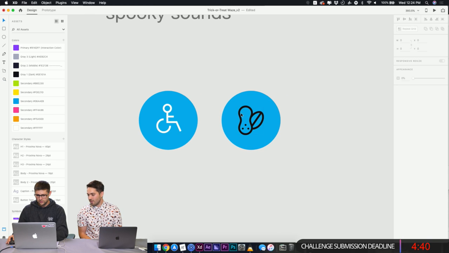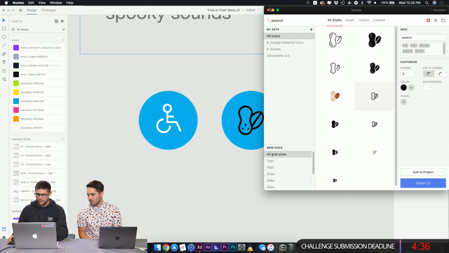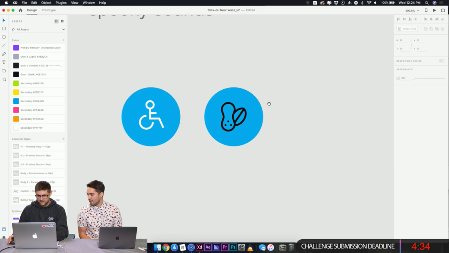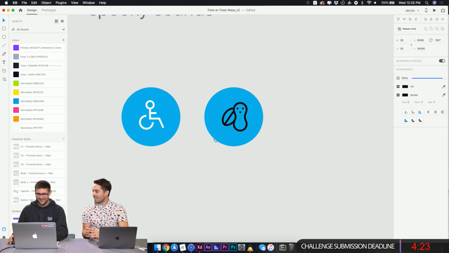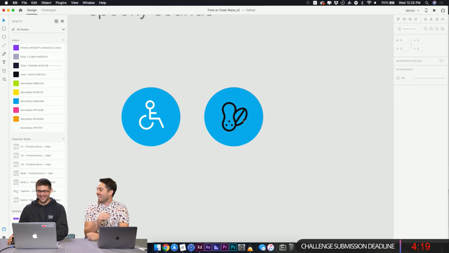I like these icons you're using for this. Yeah. Like I said, it's so nice, who would have thought that they have a peanut icon? But they do. And it nailed it. That's what I love, I just think icons are fascinating. It kind of does, though. It looks like an upside down bobbly man, you know? Like those little punching bags that wobble over. That's fun. That's what I see.